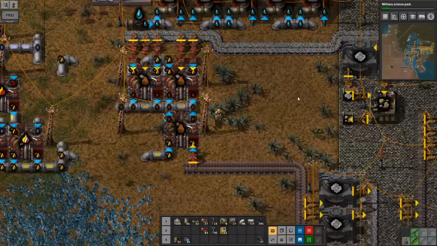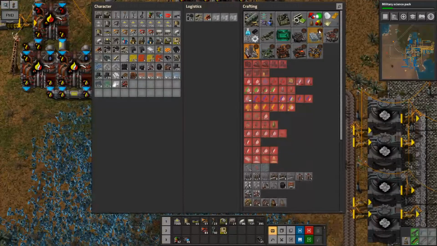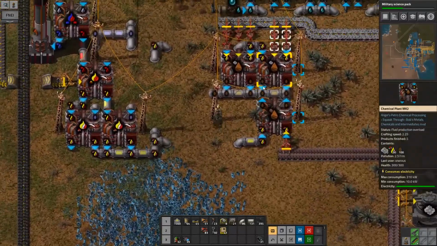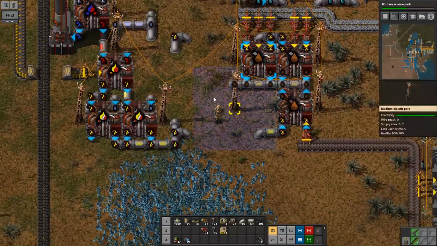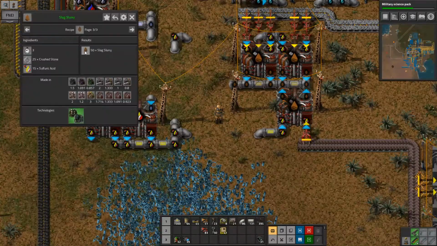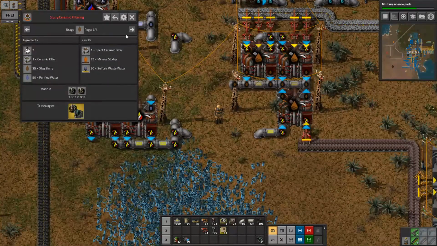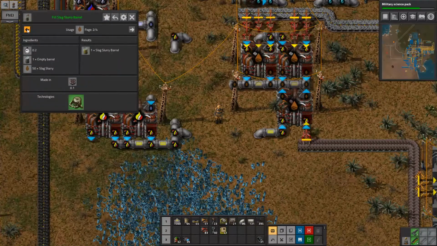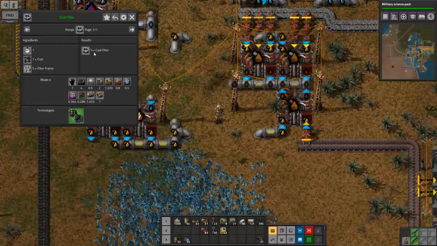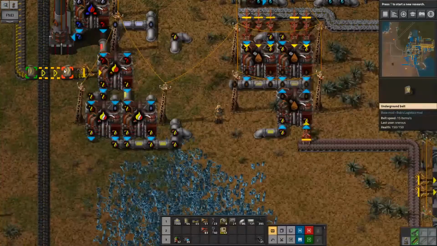We are getting a lot of research done. That seemed like it was modular armor. It is, which we can build. I'll go do that shortly. But first, we need to do something with this slag slurry. And what we do with that is we turn it into... we can turn it back into stuff, can't we? So we need filters. Ooh, okay. And to make a filter we need coal and a filter frame.